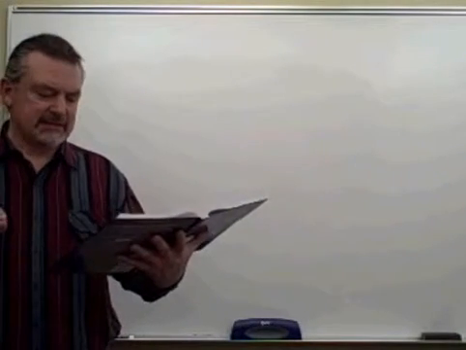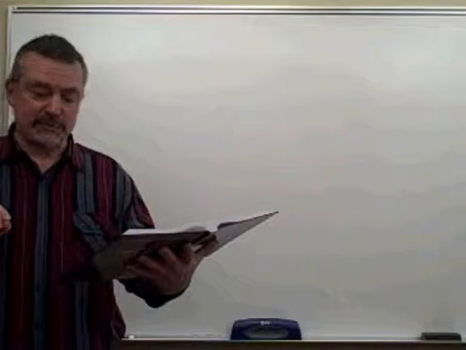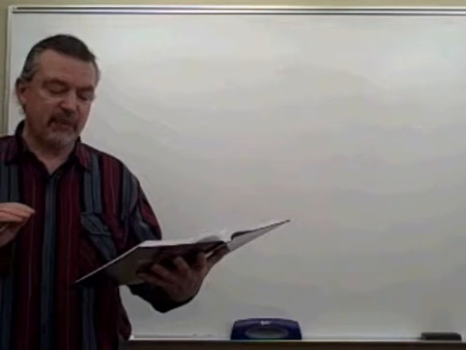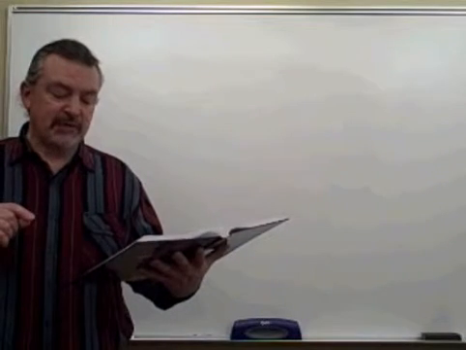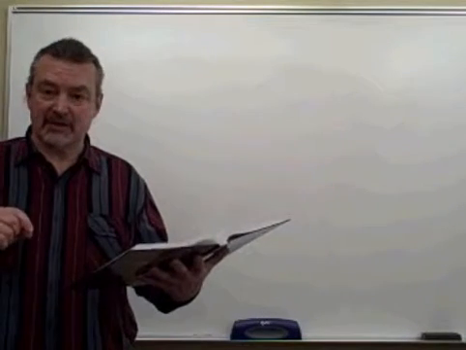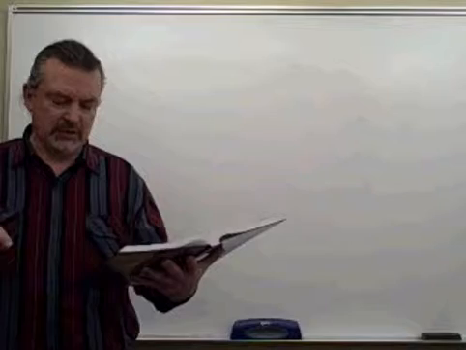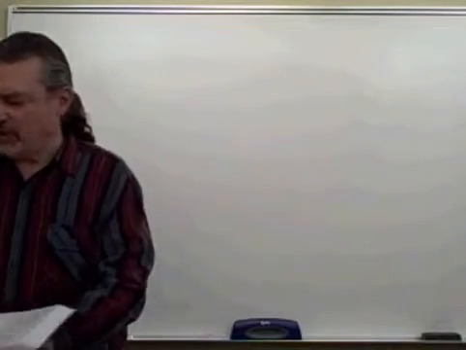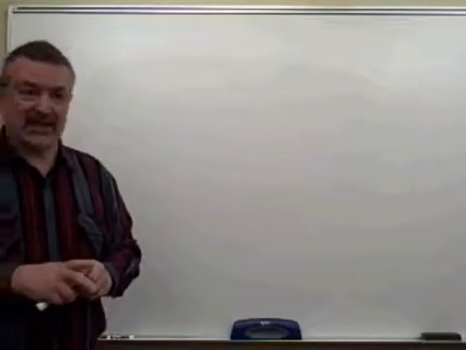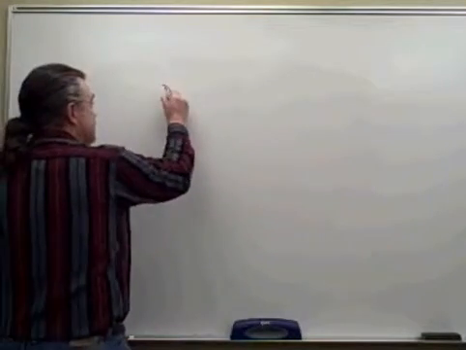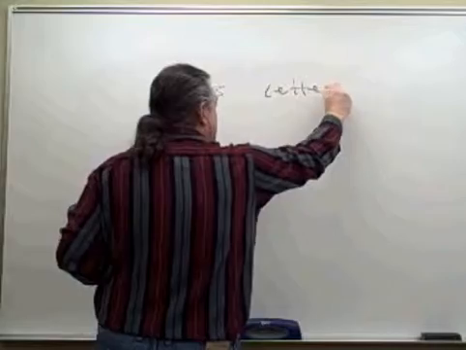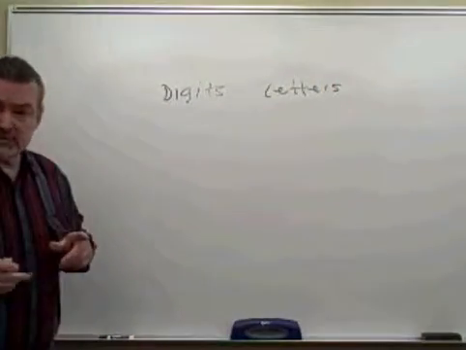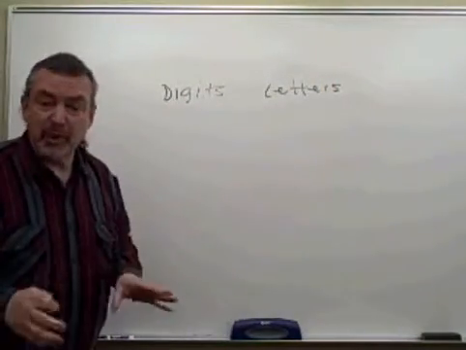Problem 9 states, how many different license plates can be made using 4 digits followed by 2 letters, if repetitions of digits and letters are allowed? Okay. So, first of all, we're choosing from 2 sets. We're choosing from the digits and we're choosing from letters. So, we're choosing from 2 sets and we're choosing from both of them.